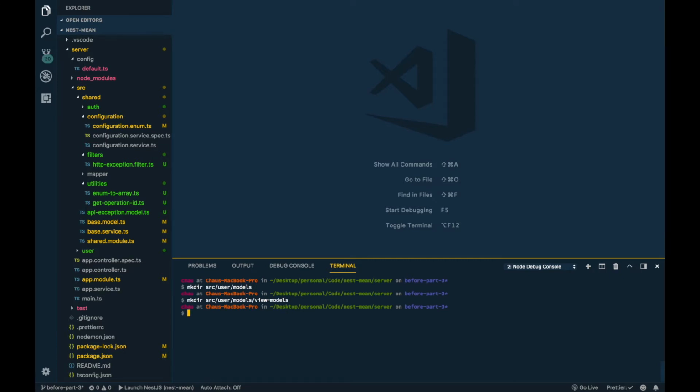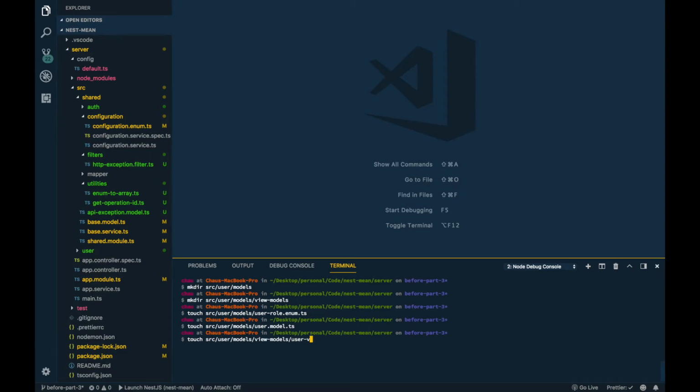So in user, make a directory models, and inside of models, make a directory view models. And we're going to create a file called UserRole.Enum.ts in models, and user.model.ts also inside of models.